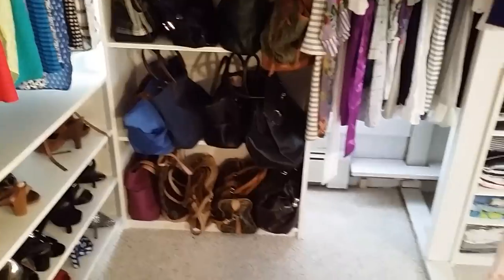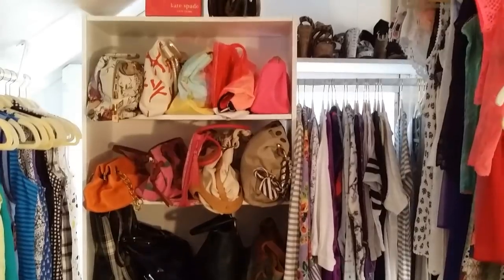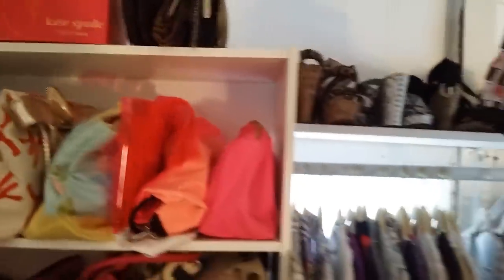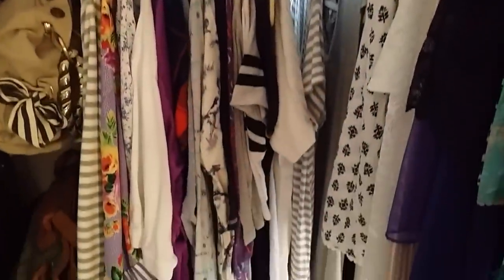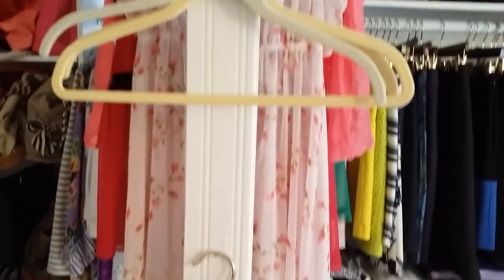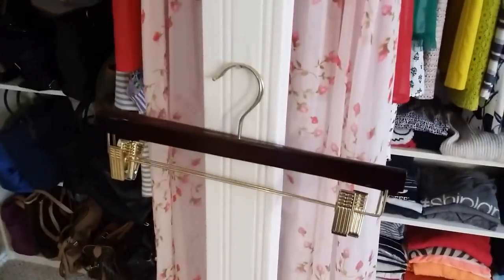Right next to that I have all my pocketbooks — this is just a bookcase from Walmart and I try to keep those in color order too. Up on top I use some bookends to hold some clutches. I attached another rod to that and another shoe shelf. On this rod, this section is just robes and sleep shirts, and this section is all fancier nighties. Over here I also put some nails for now — I'm going to get fancy hooks when I find ones I like, probably Hobby Lobby. And I just keep some shirt hangers and pant hangers on hand.